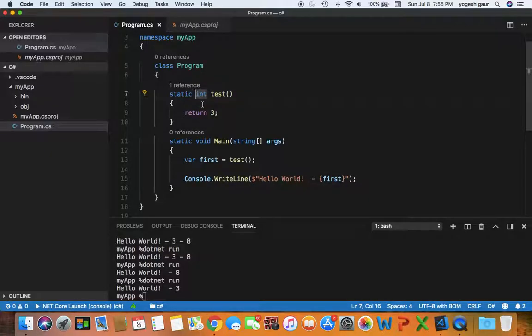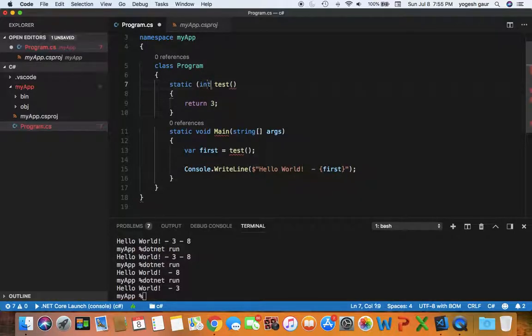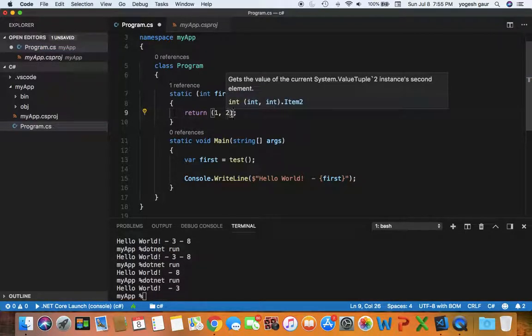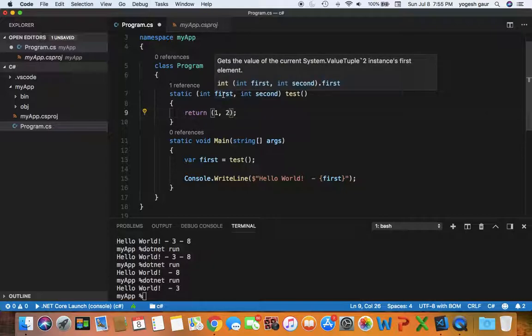To do that, it's pretty easy. What you want to do is, in the arguments, list the values you want to return. So I can just say int first, int second, and change it like this. So this expects to get two values returned from this method. And let's say you wanted to return those values. So what I'm going to do is return 1, 2. And you can see this is the syntax for a tuple and it works. We would return the first value as 1 and the second as 2.